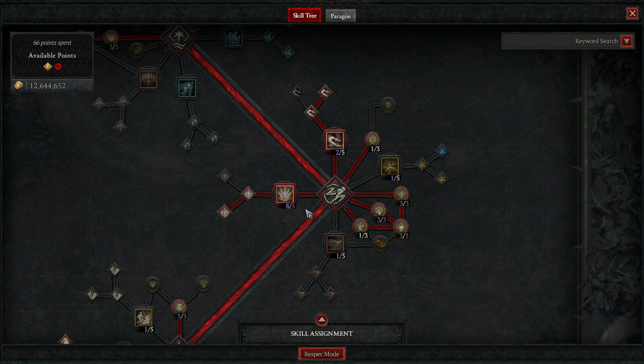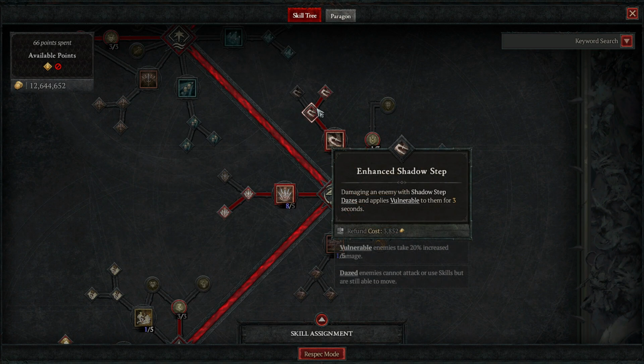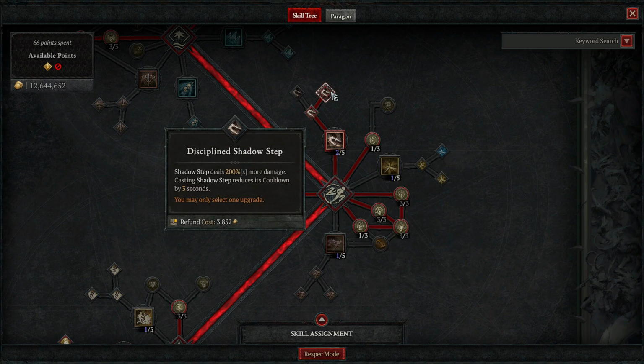While you're on this tree then, consider picking up Shadow Step. Once you enhance this, it's going to be a guaranteed vulnerable application, and that is really nice early when you don't have lots of ways to do that. So if there's an elite or a boss, you can keep Shadow Stepping on them. I also take Disciplined in this case, making it deal way more damage and helping reset the cooldown, so I have it when I need it.